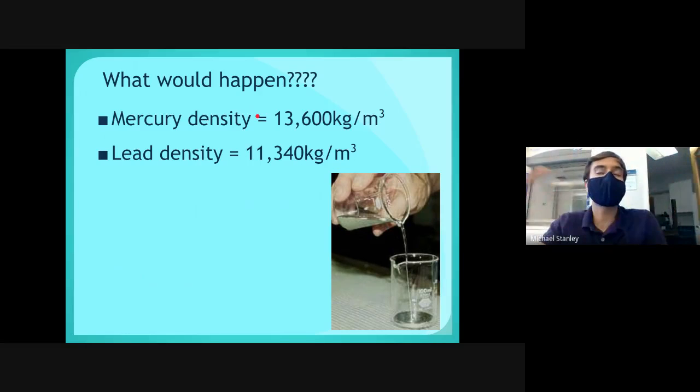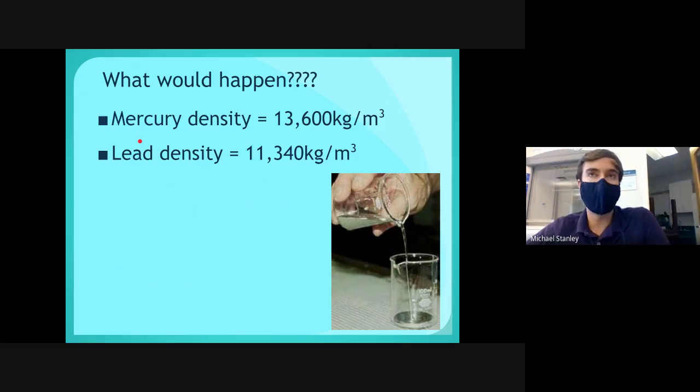All right, so like I said, everything has density, whether it's a metal or a non-metal, a liquid or a solid. And the density of the object, not the state that it is in, determines what will float on what. Mercury is a really cool element. It's one of the few metals that is liquid at room temperature. What's being poured into this glass here is not water, but liquid mercury. So a liquid metal. And mercury has a density of 13,600 kilograms per meter cubed. That would be 13.6 grams per centimeter cubed. So pretty dense material. Most metals tend to be fairly dense, as you might imagine.